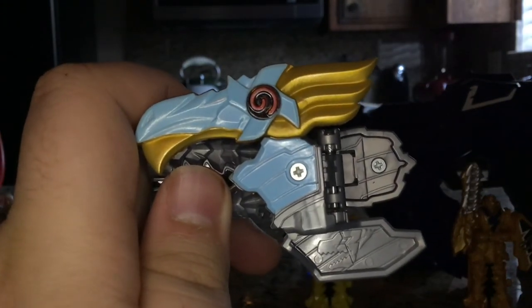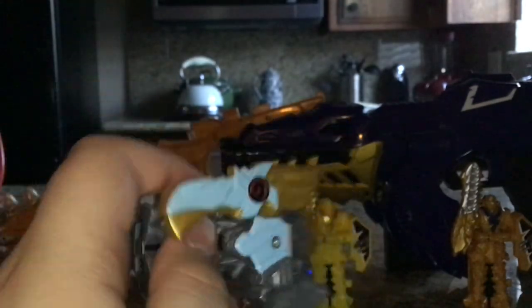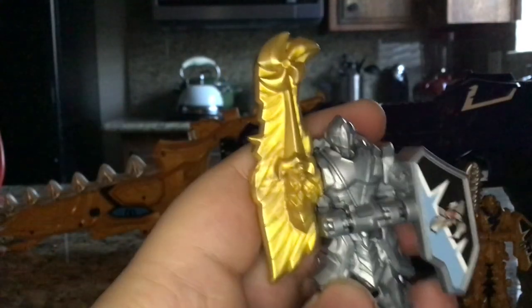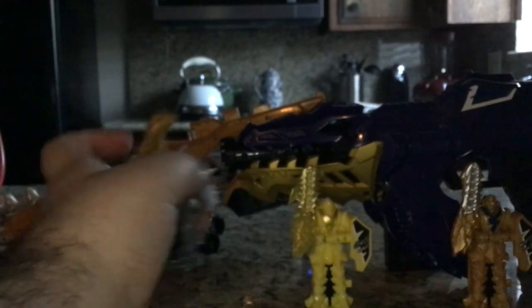And the one soul that comes with the Mosa Blade is the Mawari Soul, which means spin. So there it is. It's got a little dizzy eye right there. It's done out in this kind of baby blue color for the paint. Flip it up and you get a little pinwheel. And the emblem, and the back is the standard helmet.